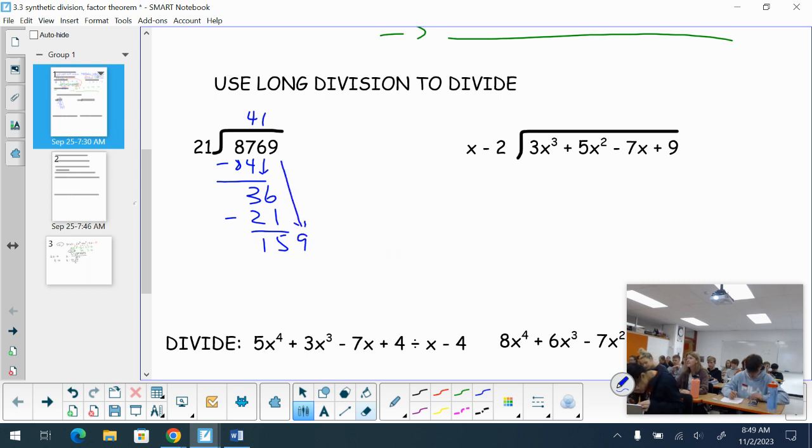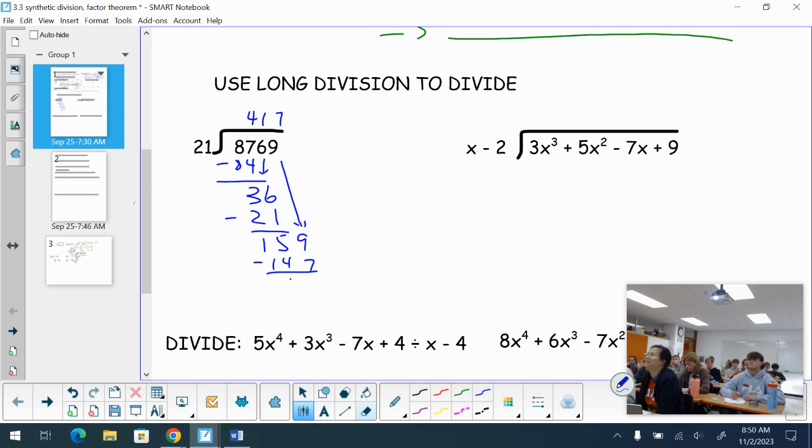How many times does 21 go into 159? Well, if I don't know that, what is a good little indicator of finding out how many times 21 goes into 159? What did we do? 2 into 15. So we saw how many times 2 went into 15. That would give us a starting point at least. 2 goes into 15 7 times. So then I can multiply to make sure. Let's see, 7 times 21 is 147. Then we subtract down, and we get what?